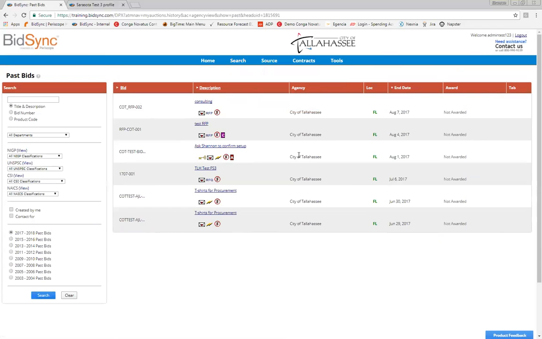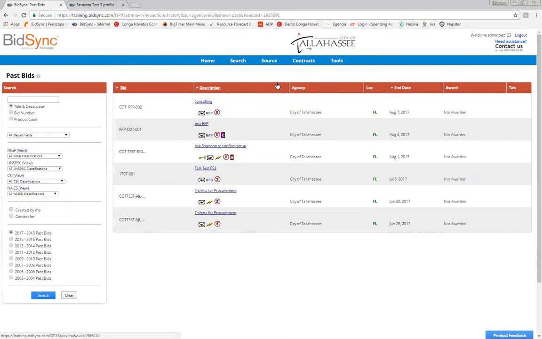You can search by different historical periods. You can search by, again, title, description, bid number, by department, by NIGP code. You can also search by contracts that you've created if you're a creator or that you've been attached as a contact on.